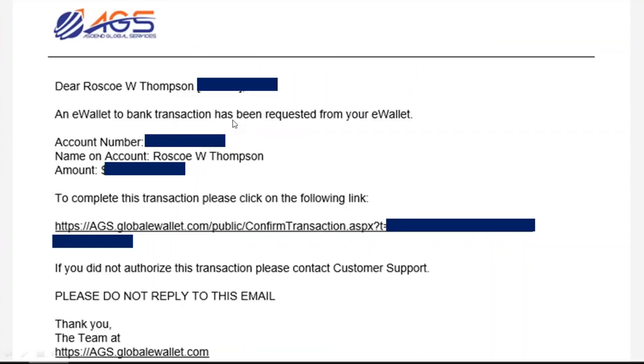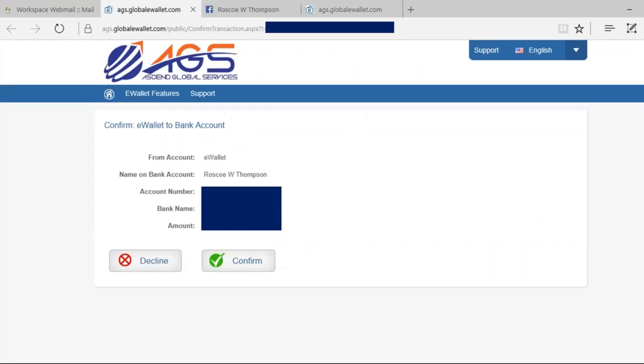An e-wallet to bank transaction has been requested from your e-wallet. And then you got to click on this link here in your email. And now they're saying confirm e-wallet to bank account. And when you hit the confirm button, now the transaction is approved and the money is sent, and it tells you what date to expect the money.